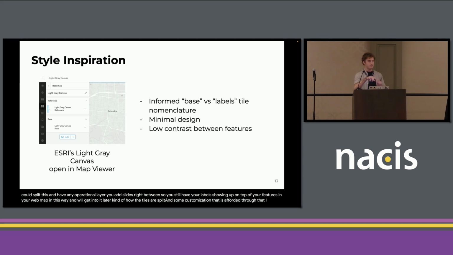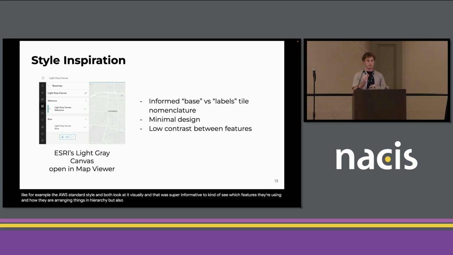I don't have a slide on this, but I also wanted to mention Maputnik is super useful. It's kind of overwhelming, but you can pull in any open source style, like, for example, the AWS standard style, and look at it visually, and that was super informative to kind of see which features they're using and how they're arranging things in a hierarchy.